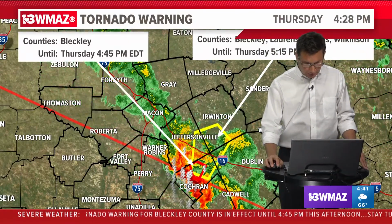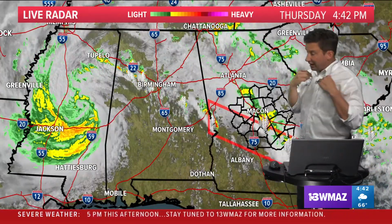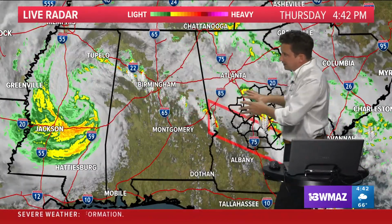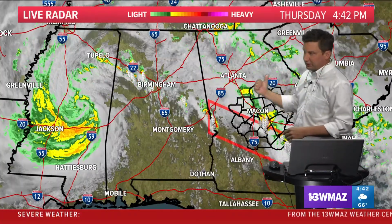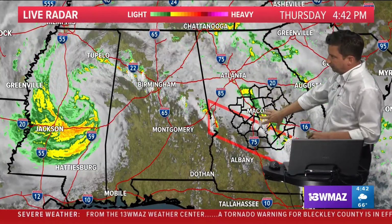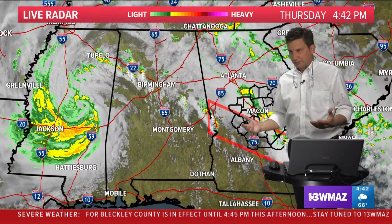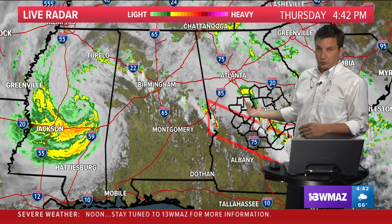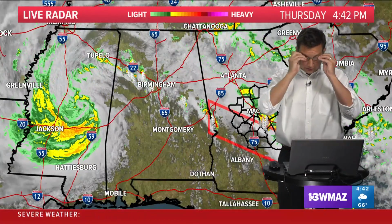Let's take a look at the really big picture. Again, if you're thinking about this in tropical terms, technically not a tropical system, but the actual parent low is way over here in Mississippi, and all of this is on the outside edge. Again, when we talk about the dirty side of the storm, it is always going to be on that east side, and as it was coming on shore, the northeast quadrant is what we were dealing with. But you can tell, obviously, these outer bands, for comparison, even though this is not a comparison, even when Katrina came through all those years ago through New Orleans, we had awful tornadoes here. These outer bands can sometimes be worse than the actual low that's coming through. So that's the big picture.